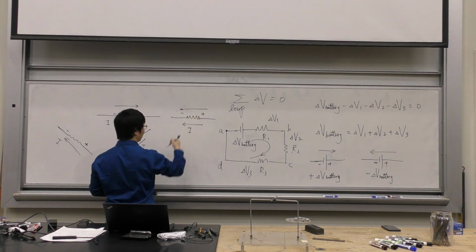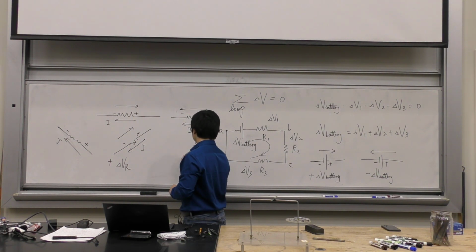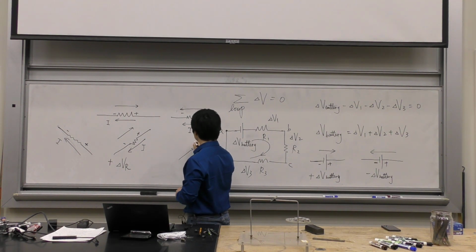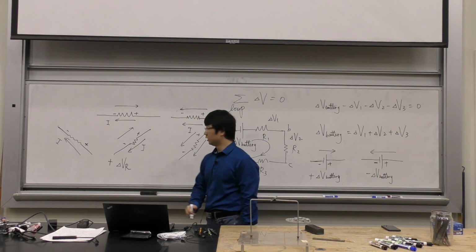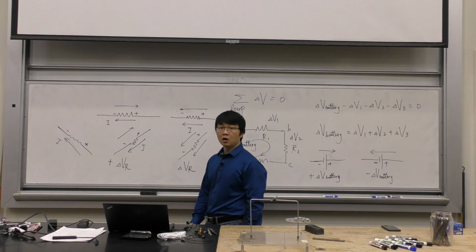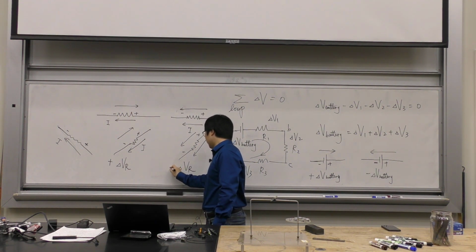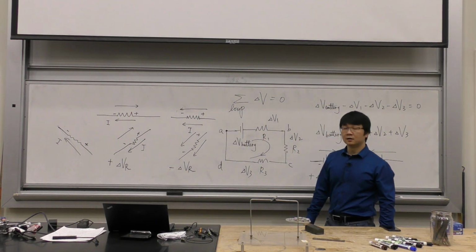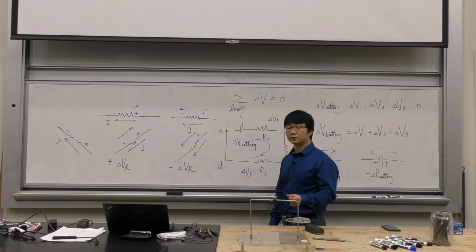Now, if I draw it this way, maybe it's easier to understand. I have this current going downhill, right? And I'm also traveling in this direction with the current. So I'm also going downhill. I'm also going from high potential to low potential, right? So the term I write down for this resistor is going to be the voltage with a negative sign, because I'm going downhill, the potential is decreasing. So that's how you find the correct sign for the voltage of a resistor, right?